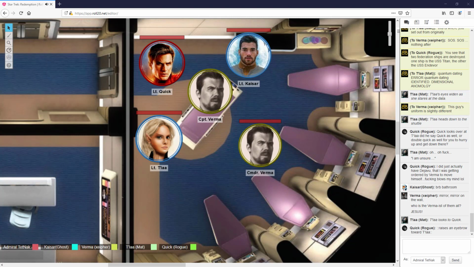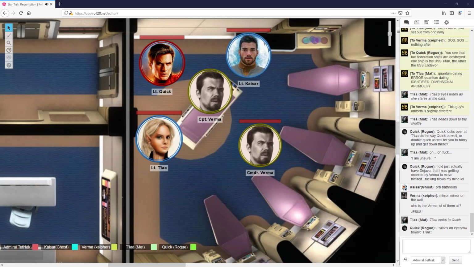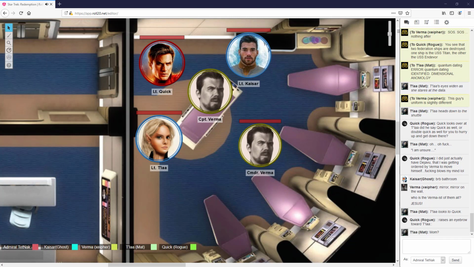How will you get home? What ship is this? This is the USS Saturn. Fitting. Destiny, probably. You see, Varma, the USS Saturn is a rogue ship here, led by, and he looks at Tala and nods to her, this half-breed's mother.